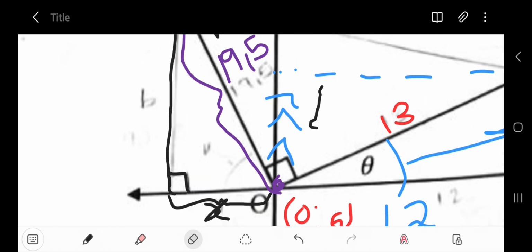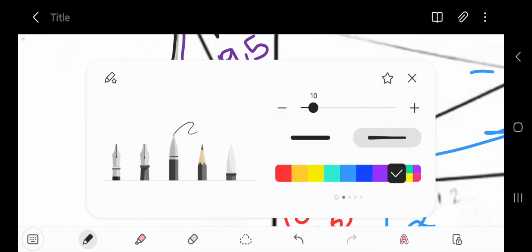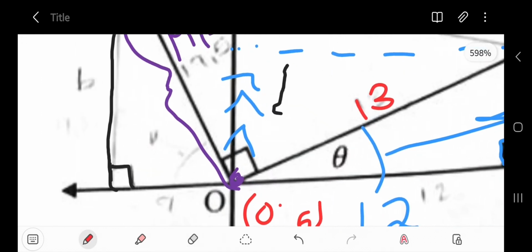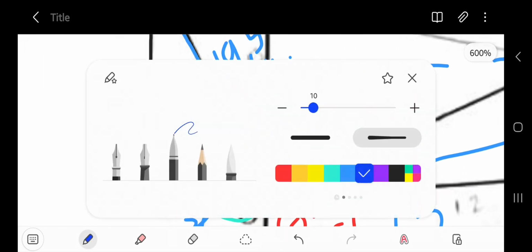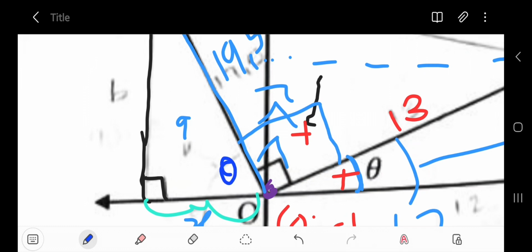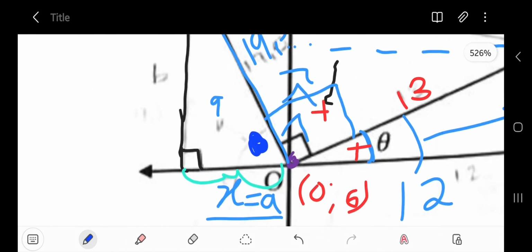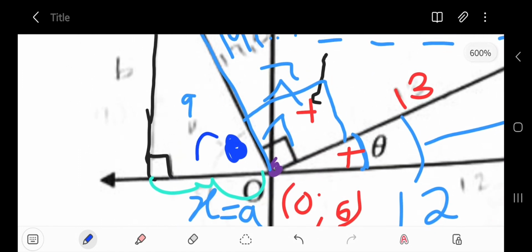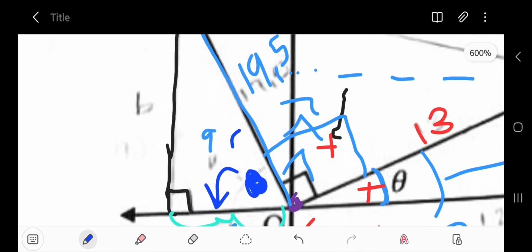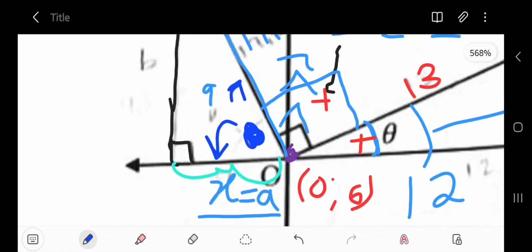So is it okay if we can try by some way to find this angle here? If we can find this angle, we can use a trig function, because the side we're looking for, in relation to the angle that we have, is adjacent, and we're already given the hypotenuse. Adjacent over hypotenuse, that's cos. So we can use that. Our aim is to at least try and find that angle there.